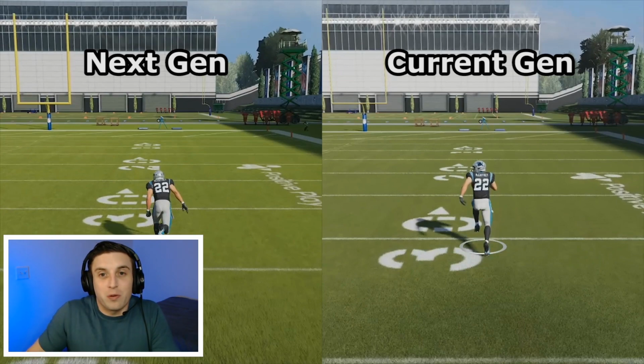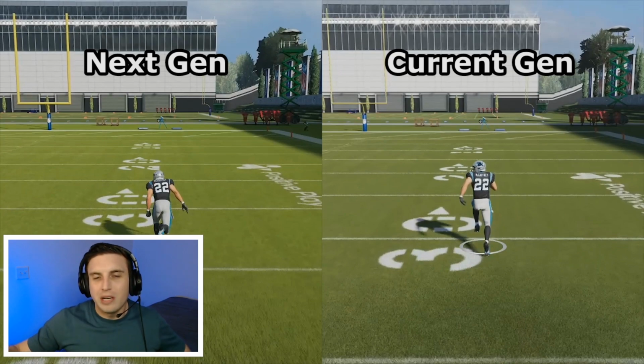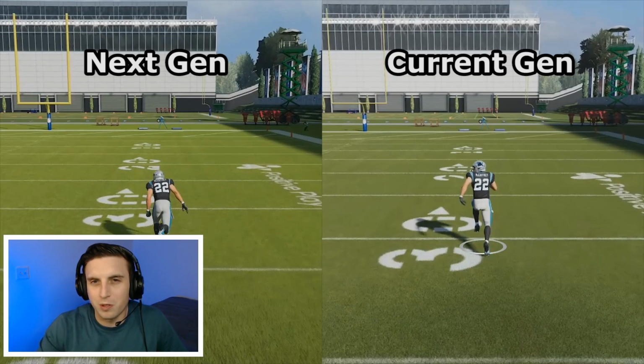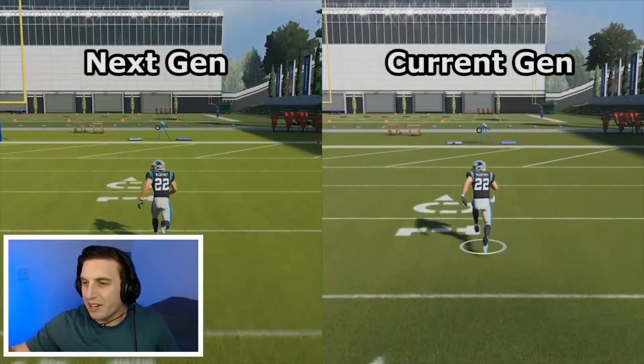It is slower. I think we all knew it was slower, but this shows the acceleration is slower in getting up to speed. And because we're so used to the current gen acceleration where you can get up to speed in the blink of an eye, it can be really jarring to go from current gen to next gen. As for what's more realistic, we'll look at that in just a sec. I'll let the test play out. But again, this was on a streak.